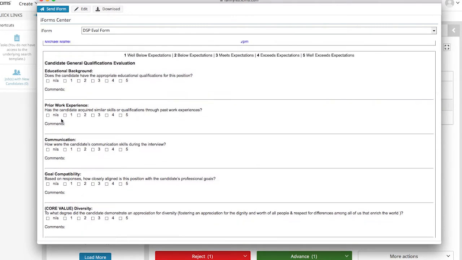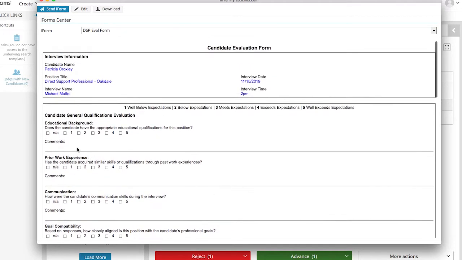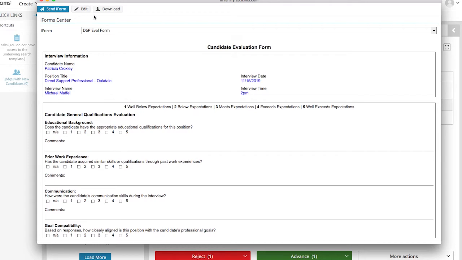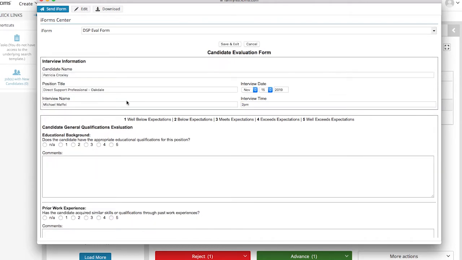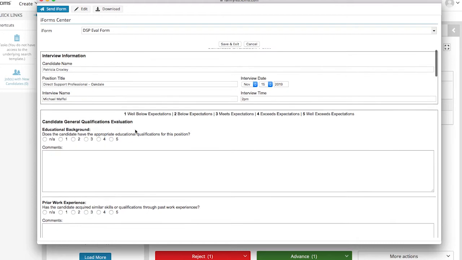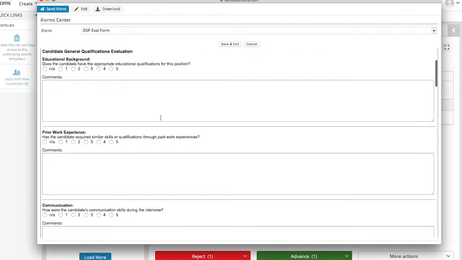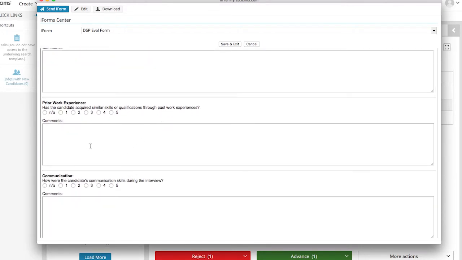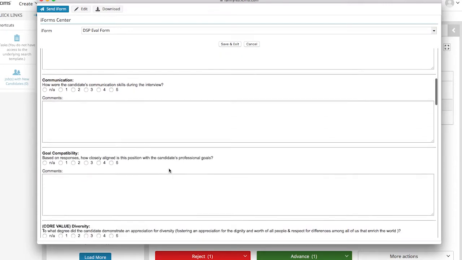And the way that we're going to fill out this form is by going in the top left-hand corner and clicking the Edit button. Once we do that, you'll see that the form will become available to edit, and you'll go in there and give the interview name, the time, the date, and you're going to just fill this form out the same way you would on paper. And we are asking as a courtesy to just be as detailed as possible in the comments. If you don't have much to say about a particular question, then you don't have to fill in the answer. It's not required.